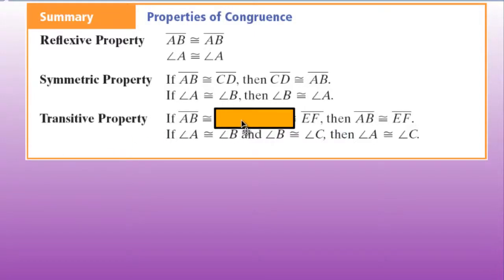So again, that one's going to be very helpful, and the one that we use quite often when it comes to proving things. Because if we can show that two different things are congruent to the exact same thing, then it would be the transitive property that would then say those two different things are congruent. So we're going to use this quite a bit, and so we need to get familiar with it.